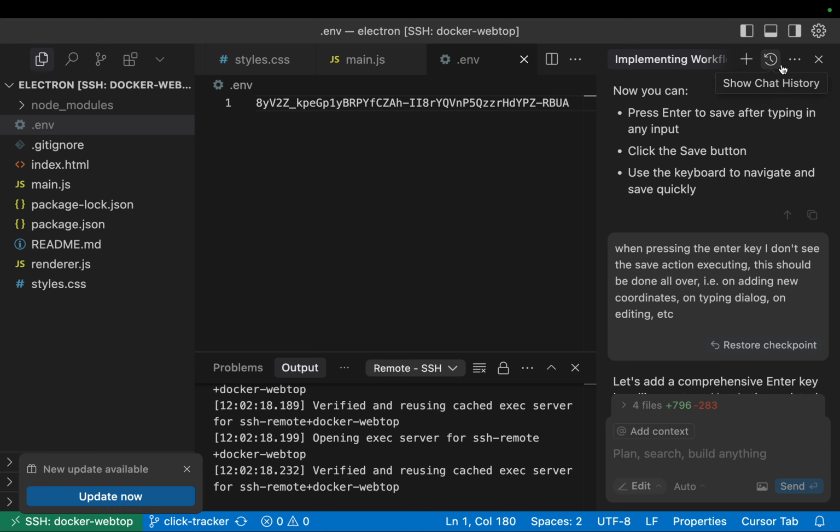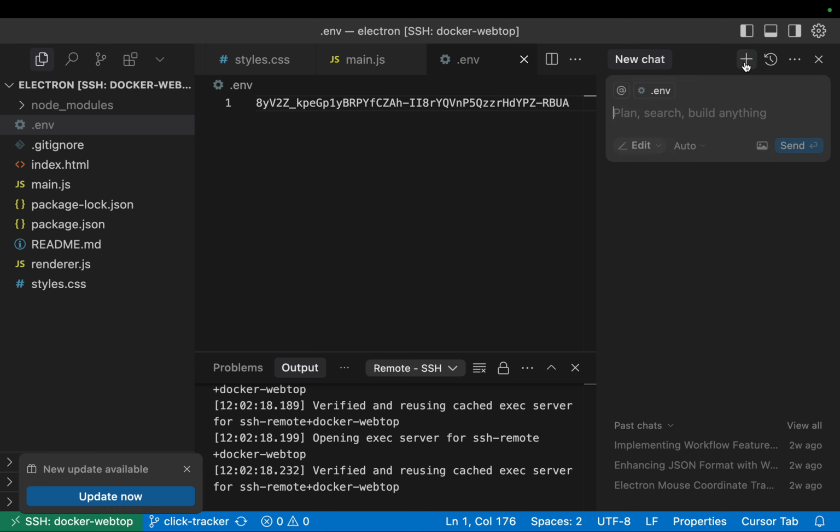And what I want to do here is simple. Can you please add an OpenAI ChatGPT call feature? The feature would have the following things.